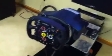But then when I got the T500 RS, I didn't play with it a whole bunch, I'm not gonna lie, because the wheel rim was so big. I was just like, this is just not fun for me, and I wasn't getting any good times, anything better than my Fanatic wheel at least. But I went ahead and got it anyway. As soon as I updated and threw this wheel on and did one little race in F1 2011, holy crap, this thing is no joke. Of course, I have all the force feedback settings up to 100% and all the dead zones at 0, so I'm feeling force feedback the whole time.